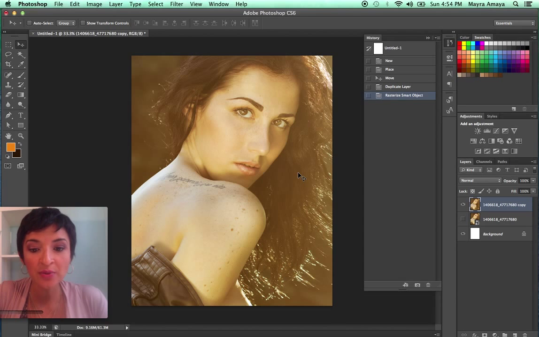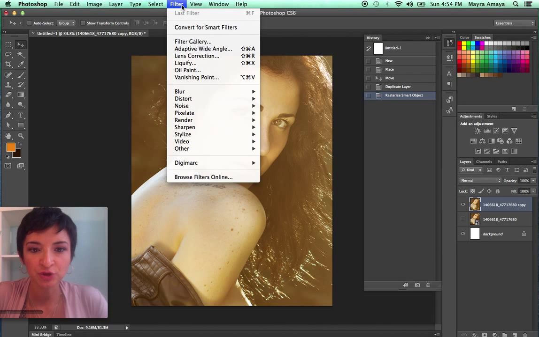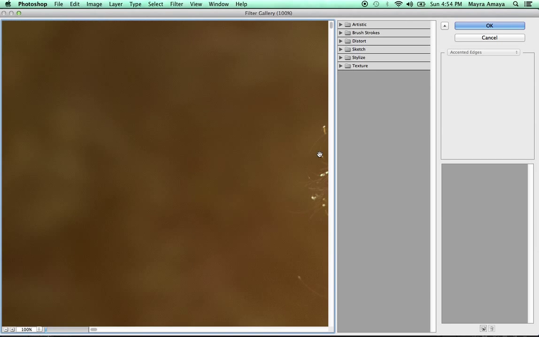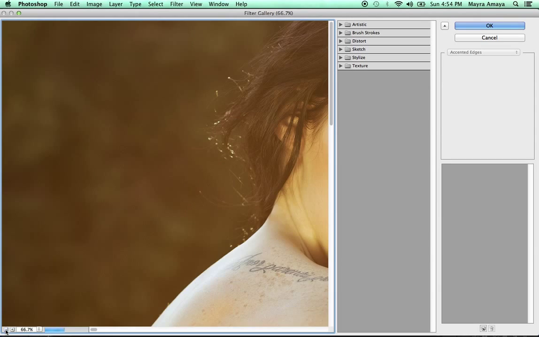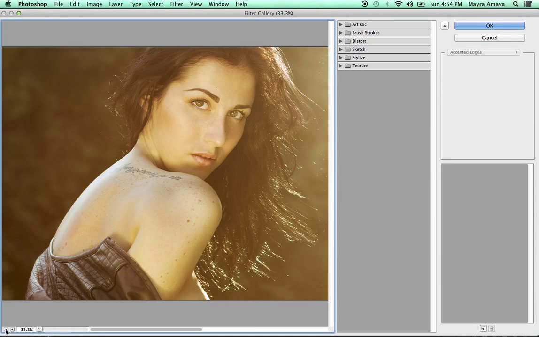Okay, so now I'm going to show you actually some filters. Just so you know, we go to Filter Gallery, and we can't see it very well, so we hit the minus button and we can see it better because it's such a big picture.